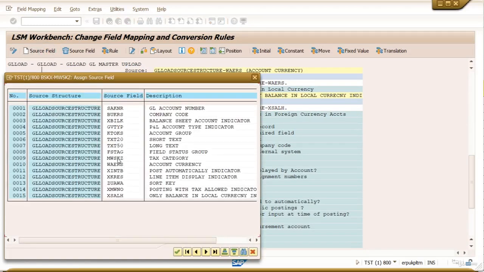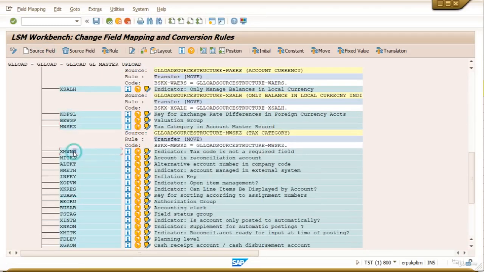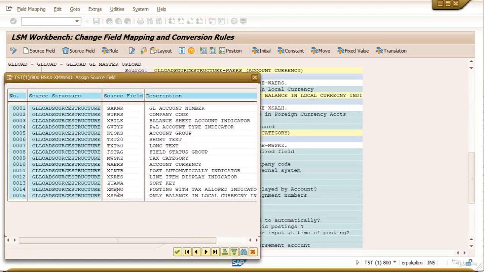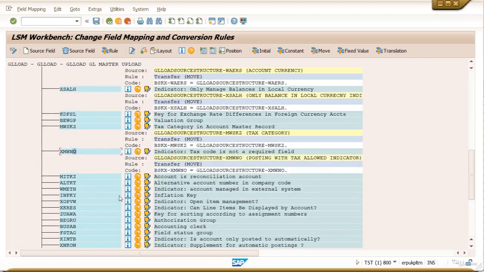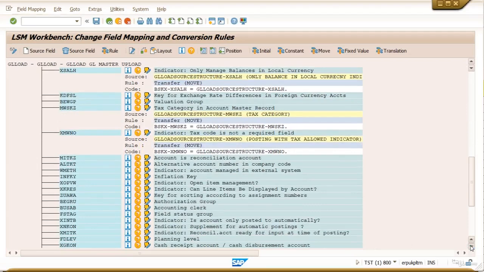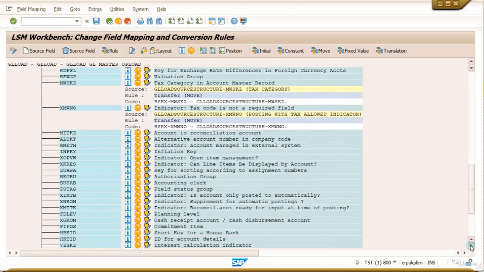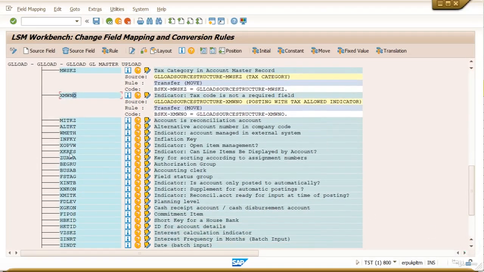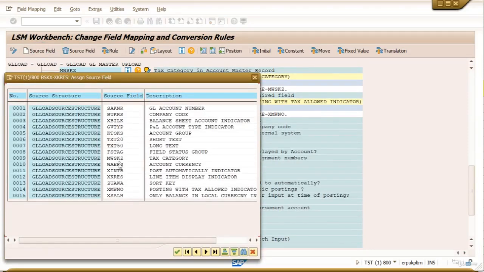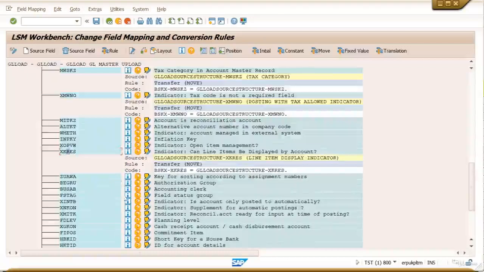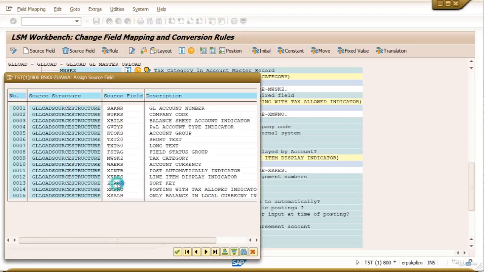I'm going to give that right here. Then the next one is if text is not a required field, so I'm going to give that here, XMWNO. Then the next one we have is XKRES, which is for the line item display. I'm going to give that here. The next one is sort key right there, and I'm going to get that from here.